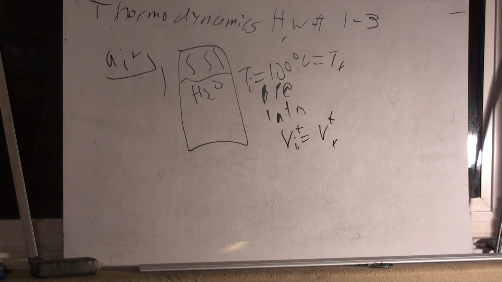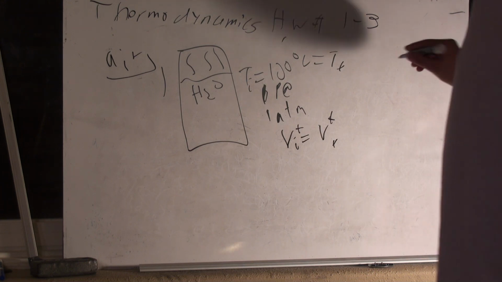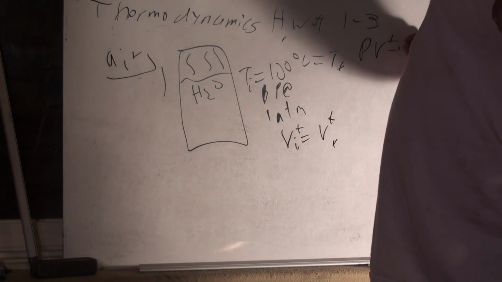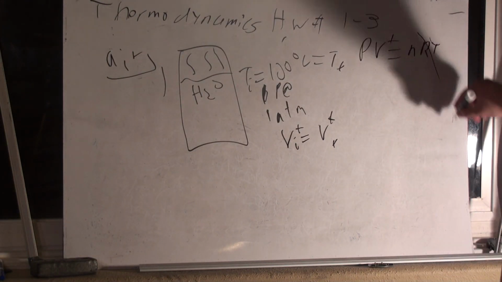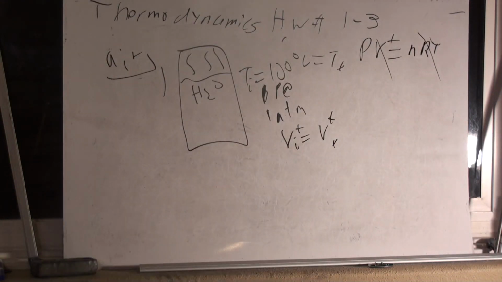Really what we're thinking about is what happens at the molecular level. So I bring in air. I keep temperature constant. I keep volume constant. Now, air is an ideal gas, so let's write down the ideal gas law to see if that helps us. PV equals nRT. Well, T is constant. Obviously, R is constant. Volume total is constant. My moles are increasing. And so we probably can say that our pressure is increasing.